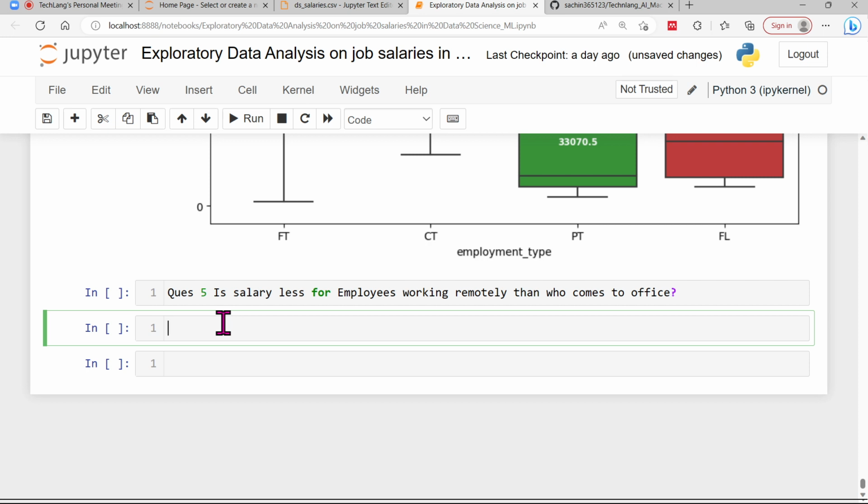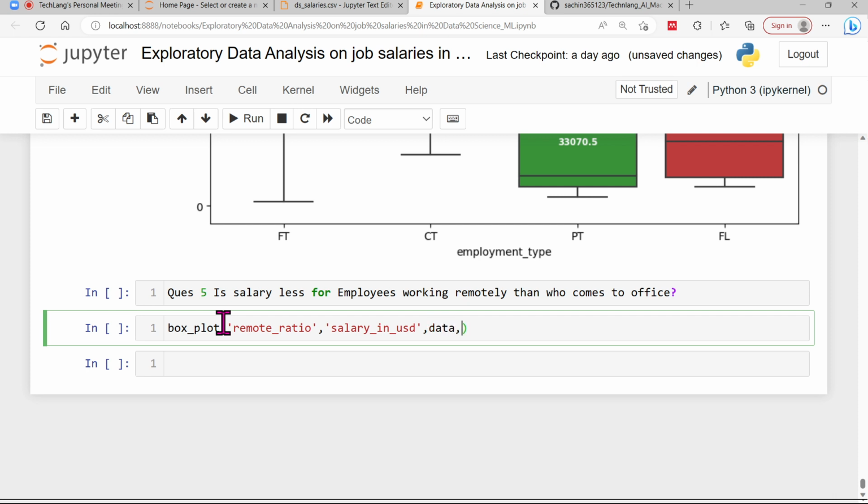So once again, let me have this box plot, and this box plot says the remote ratio, right? What is their remote ratio? And then salary in USD, right?